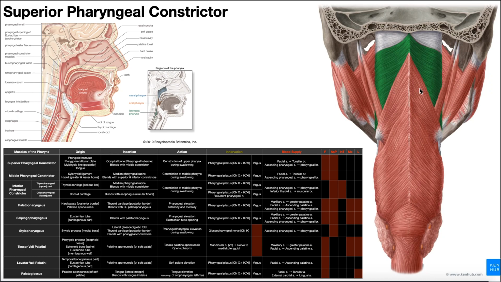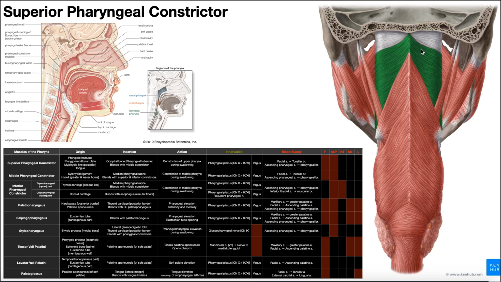Now, all three of these constrictor muscles are going to be involved in constriction of the pharynx. And when I say the pharynx here in this context, we're of course not talking about the nasopharynx, which is way up by the nasal cavity. Of course, you don't have any swallowing there. We're really talking about the oropharynx all the way down through the bottom of the nasopharynx. So here when I say constriction of the upper pharynx, I'm referring to the portion of the pharynx closest to the oropharynx, not the nasopharynx, all right?